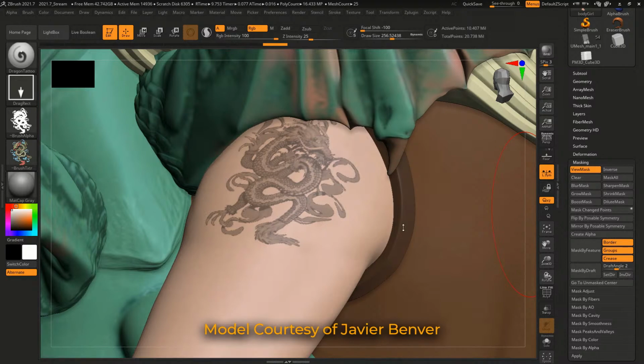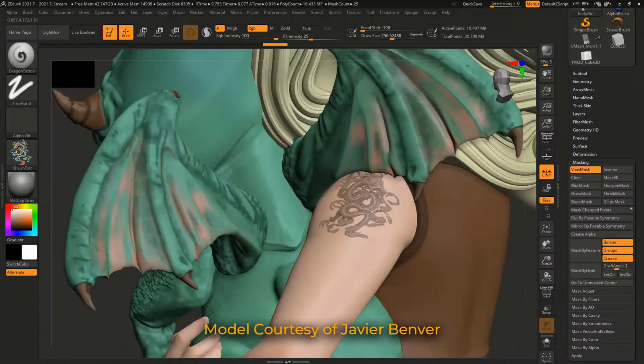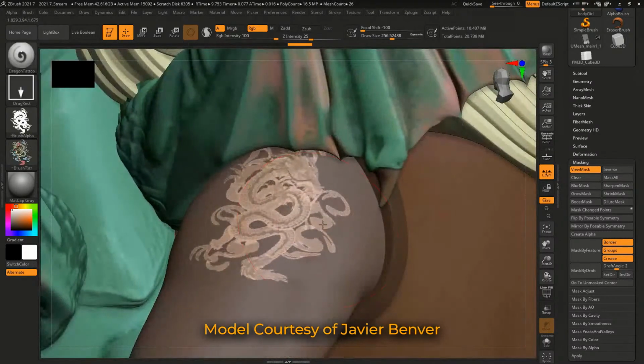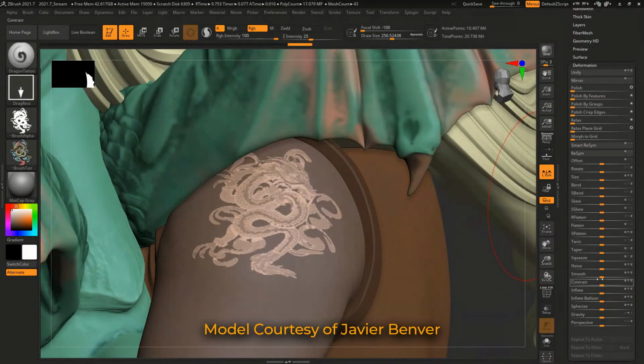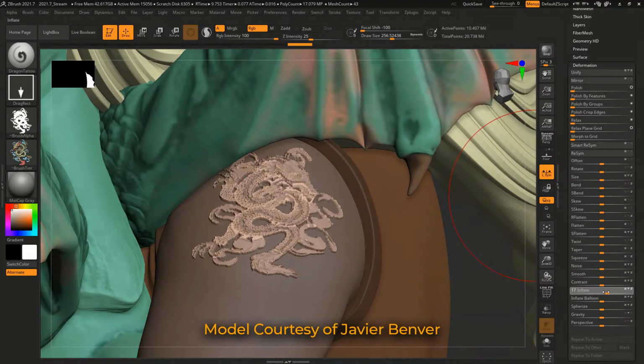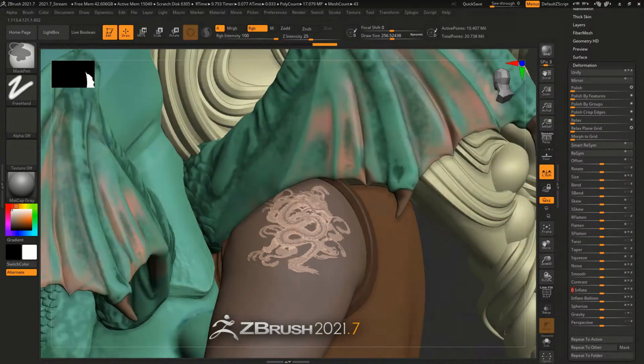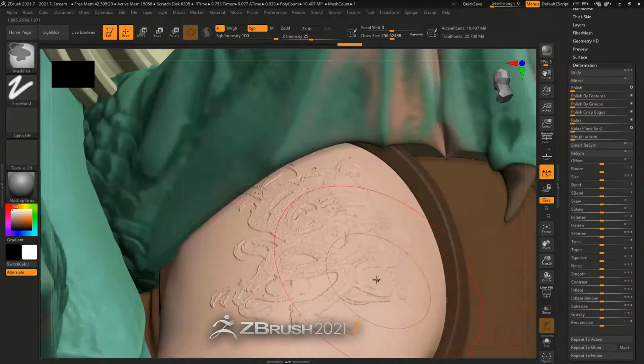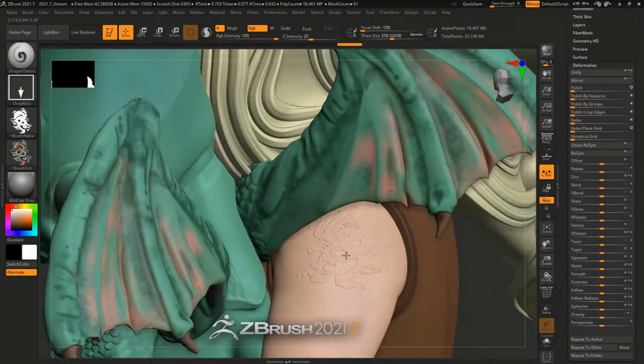So for me, I have also now the ability, let's just do this arm now. Let's go back and maybe inverse it. So you got this, and now I go to something like deformation, and then we throw a little bit of an inflate, maybe just a little touch of inflate, and now we clear that mask. You see, we got a little sculptural change in there as well.